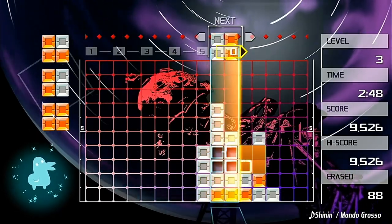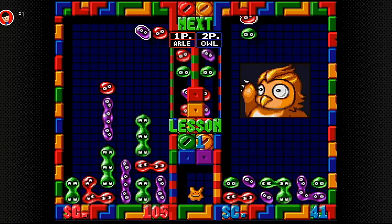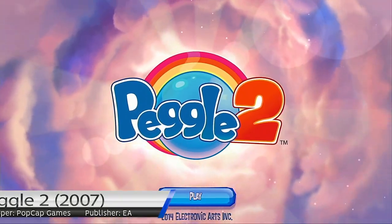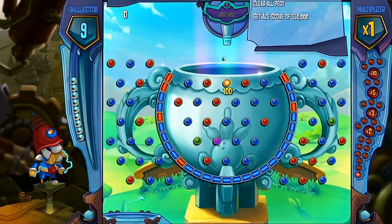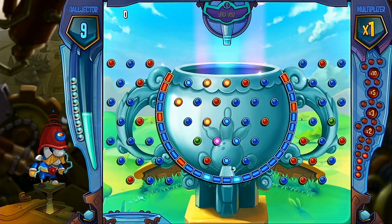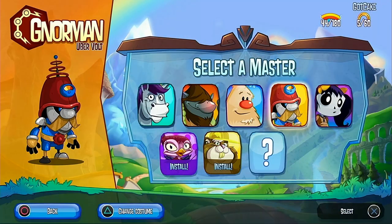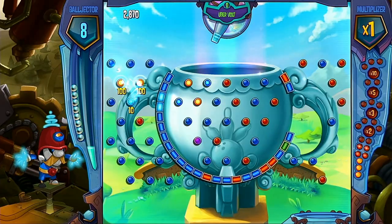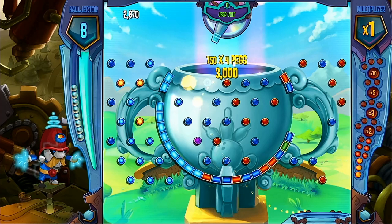Before I go, I've got a couple of honourable mentions for puzzle games that stray a bit far from being Tetris-like but are still fantastic and a must-play. First up is Peggle 2. Originally a mobile game, Peggle is a pachinko-inspired physics puzzler where you use a ball to destroy coloured pegs on a board. To complete a level you've got to destroy all the orange pegs, causing an eruption of fireworks and classical music. The game features loads of different levels and several unlockable characters each with their own special abilities. It can be picked up on PS4, Xbox 360 and Xbox One, and also comes as part of the EA Access pass on both consoles.